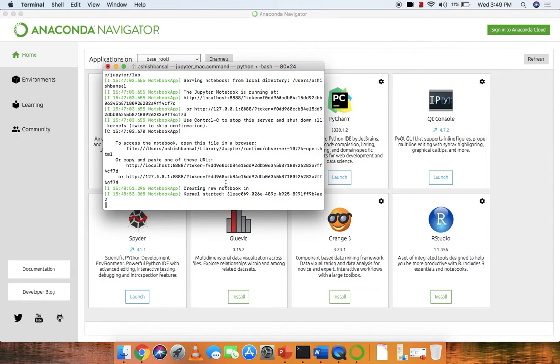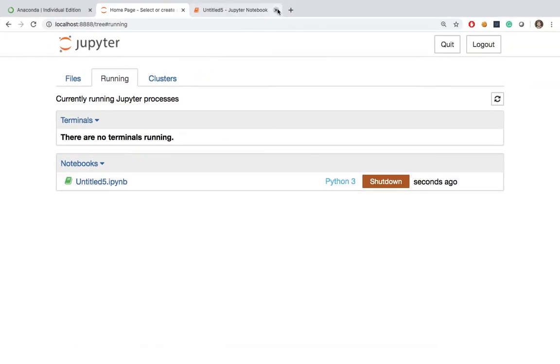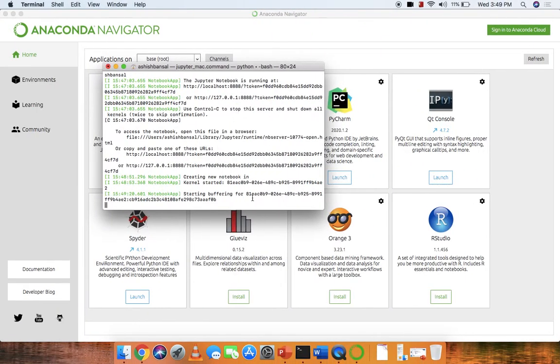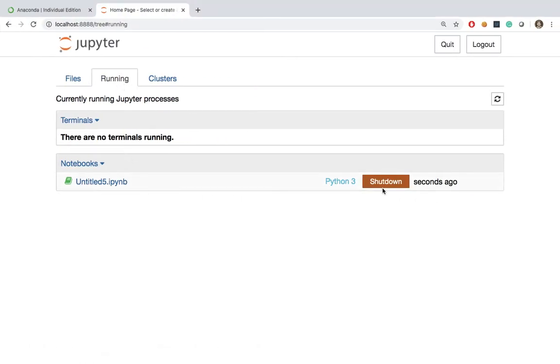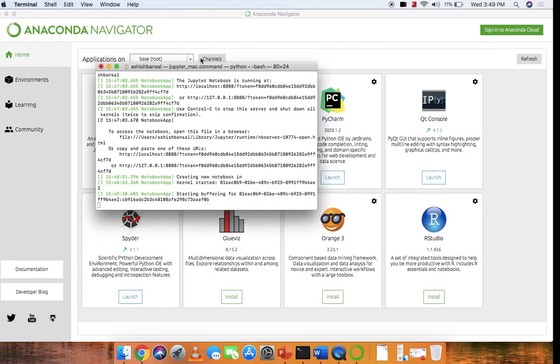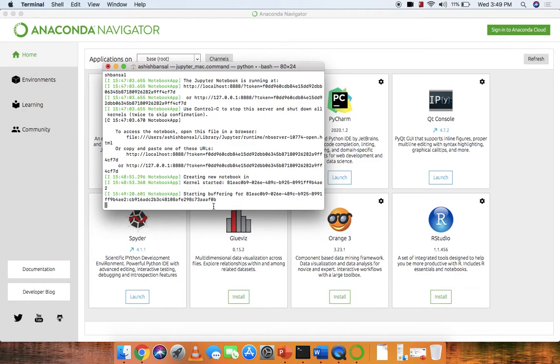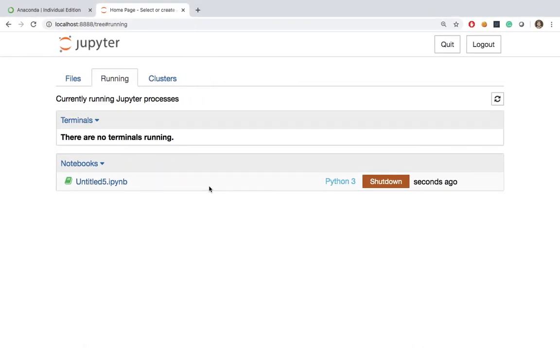So basically if you close this notebook, it is still running. So this doesn't mean that if you have closed that notebook, this notebook will be closed. Until and unless you shut down the server or you shut down this notebook, it will not get stopped. So the kernel is still executing and the kernel is still running in the background, right? So this thing we need to remember always. So even if you close the browser or close the tab in which your notebook was running, that doesn't mean your notebook has been shut down, right? So the kernel is still running for that particular notebook instance, right?